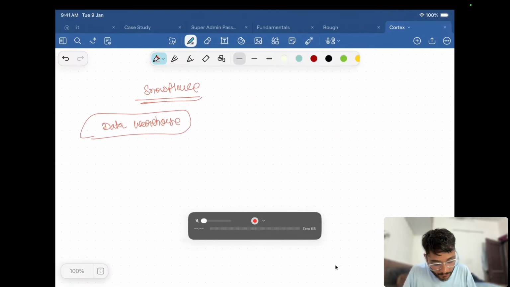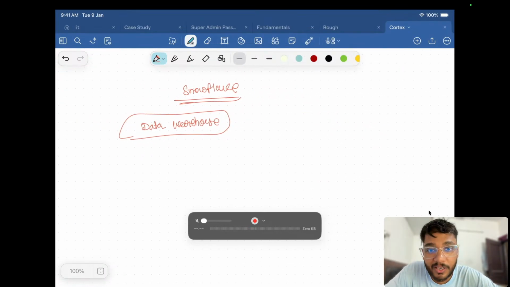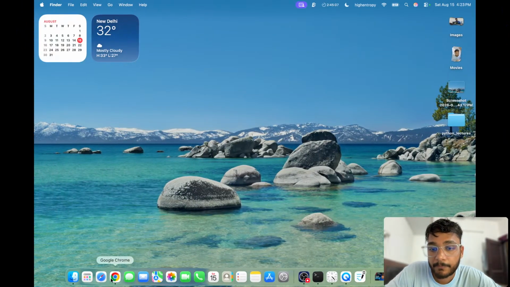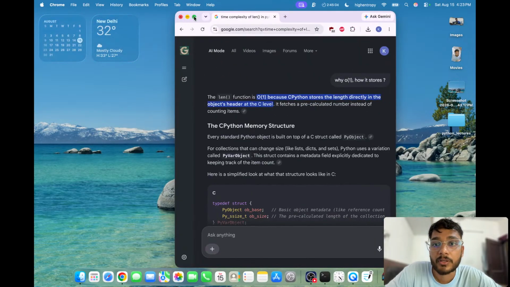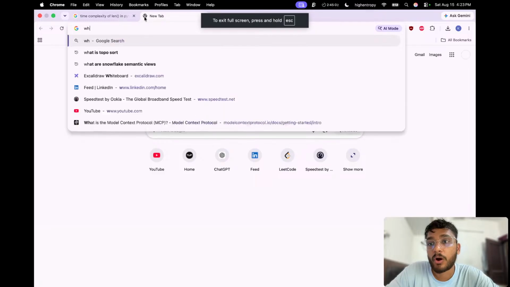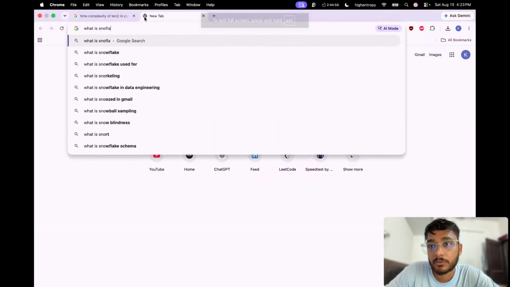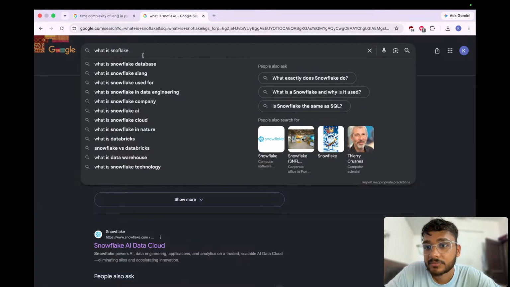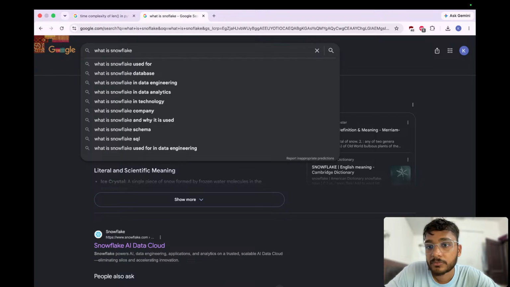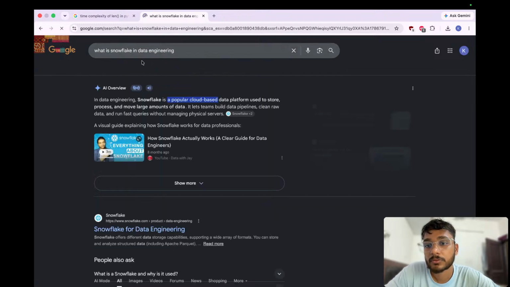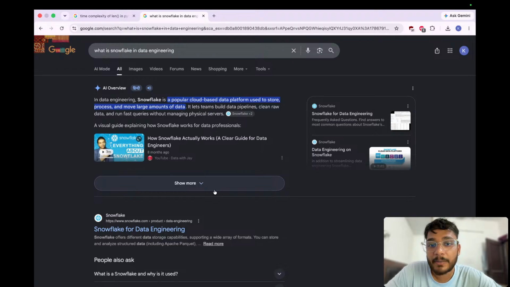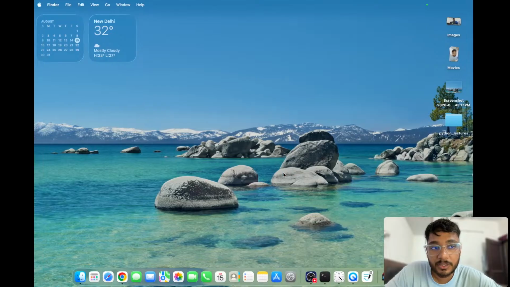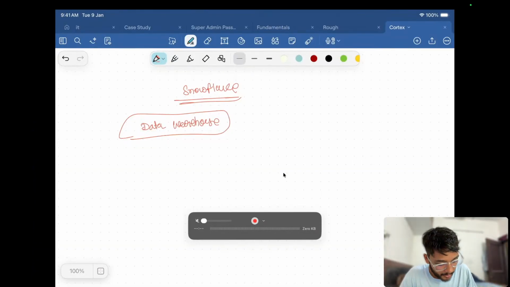Why? Okay, let's talk about it. I'll just give you a simple theory of what exactly we are doing here. Maybe I don't remember what Snowflake is. Data platform, we say it. Because what you do simply, I'll tell you, data warehouse or you can say data platform.